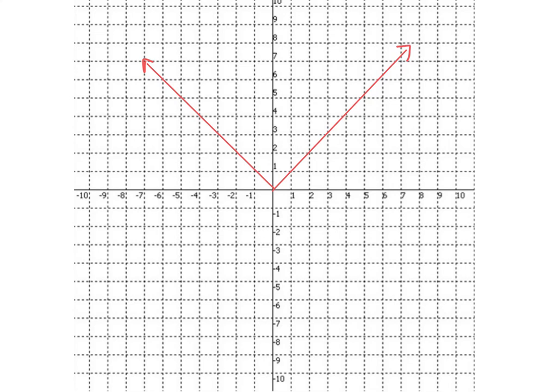And so if you were doing just y equals the absolute value of x, it would look like that. And then the next one they gave you was absolute value of x plus 3. What does that do to your graph? Left 3, right? Left 3. And so you would go left 3, and you would do the exact same graph. It just shifts it. And so that's what we're talking about when we're talking about translating.